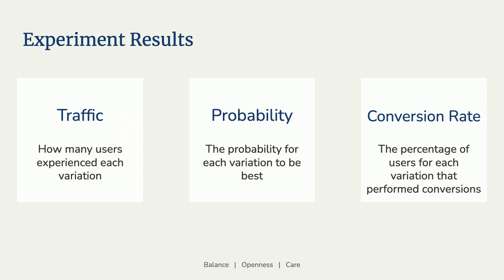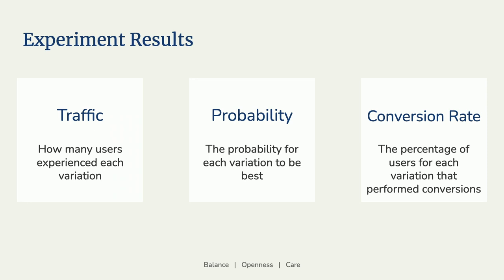But before we do that, I'm going to jump ahead a little bit and talk about the results after the experiment has been run. Within LaunchDarkly, there's a tab on the experiment interface. LaunchDarkly will automatically calculate which variation it thinks is your best choice, but these statistics will also be there to let you make your own decision if you need to.